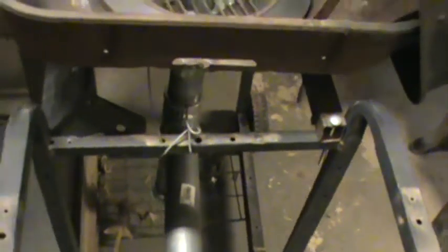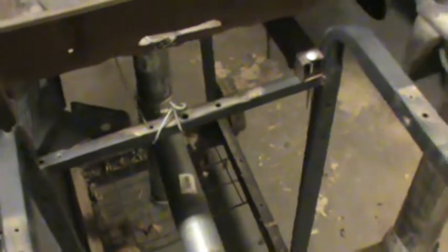See, what you'll need is three 2-inch nipples, a 2-inch T, and a 2-inch cap for your clean out. Let me get around here so you can see the clean out from the back. I want to zoom in on it. Right there's the cap at the bottom. That lets you have a clean out. The T goes in the middle and runs out either side you want, out from under your old barbecue grill.